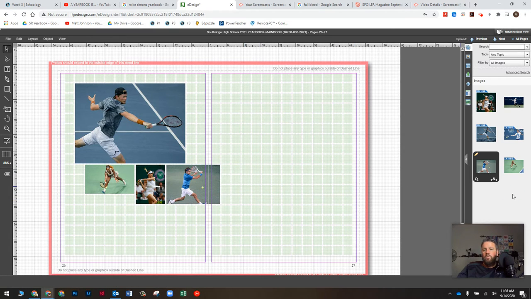these four. One nice thing that InDesign or eDesign does is over here on the right-hand side, you can see which photos have been used and which ones have not. So I know these four have been used and these ones haven't. This is really convenient. If I'm making a whole tennis page and I've got 30 photos in this folder, now I can tell which ones I have on the page and which ones I do not. So there you go. We have just used the selection tool, the rectangle tool, and the zoom tool to add four photos to our page.